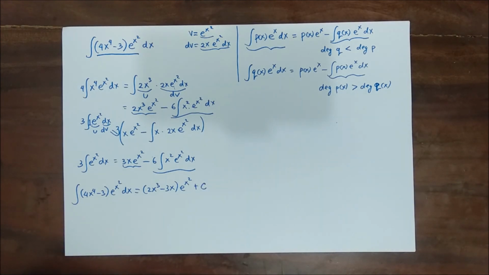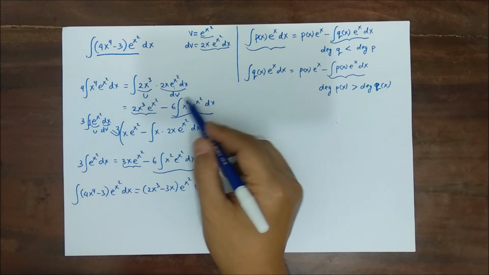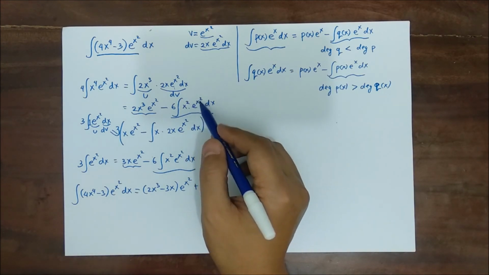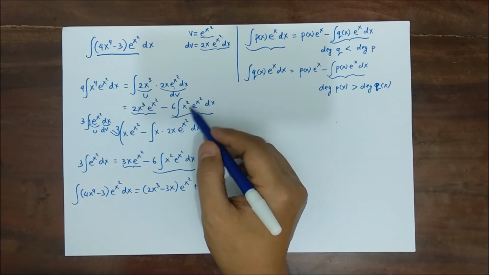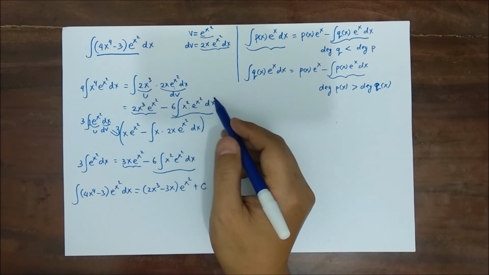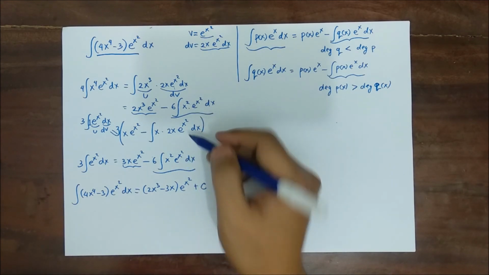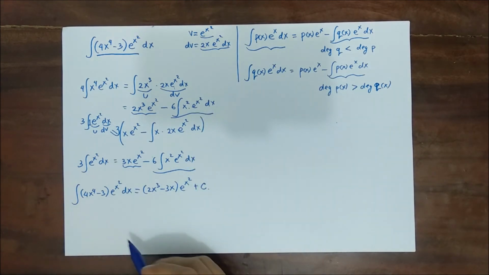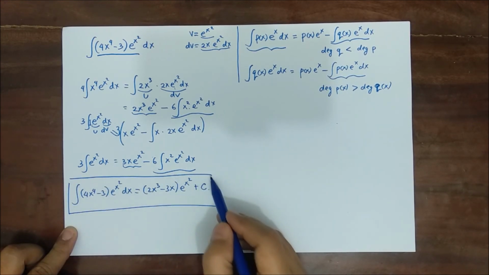Why is it not equal to 0? Because this is the general antiderivative, let's say the antiderivative is f(x). So the general antiderivative is f(x) plus a constant, and this is another f(x) plus another constant. So then the difference is a constant. So there you go. You have the answer.